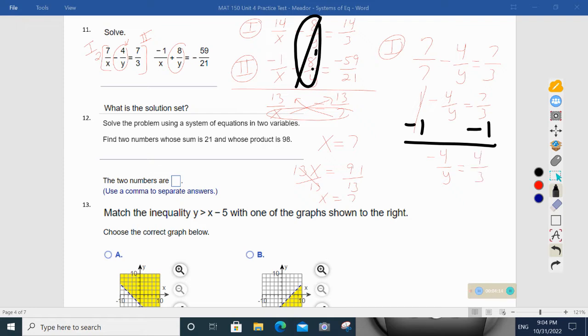All right, so I'm going to cross multiply because the numerators are not the same here. It's negative 4 and positive 4. So I'm going to say y times 4, which is 4y, equals negative 12 when you cross multiply, and then divide by 4, and you get y equals negative 3. So when x is 7, y is negative 3, and that's your ordered pair, your solution.